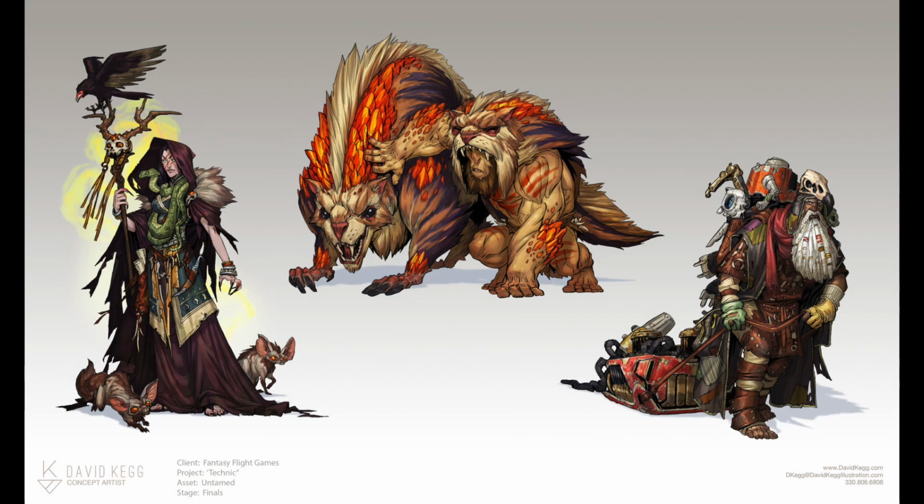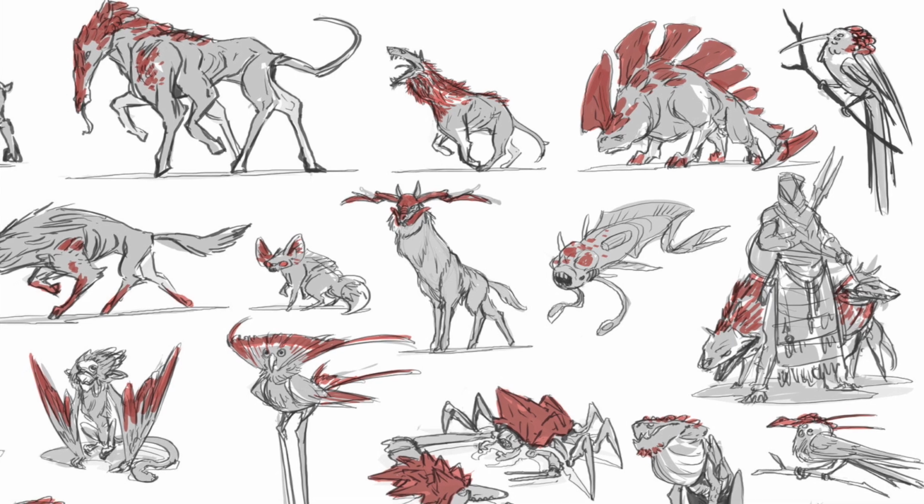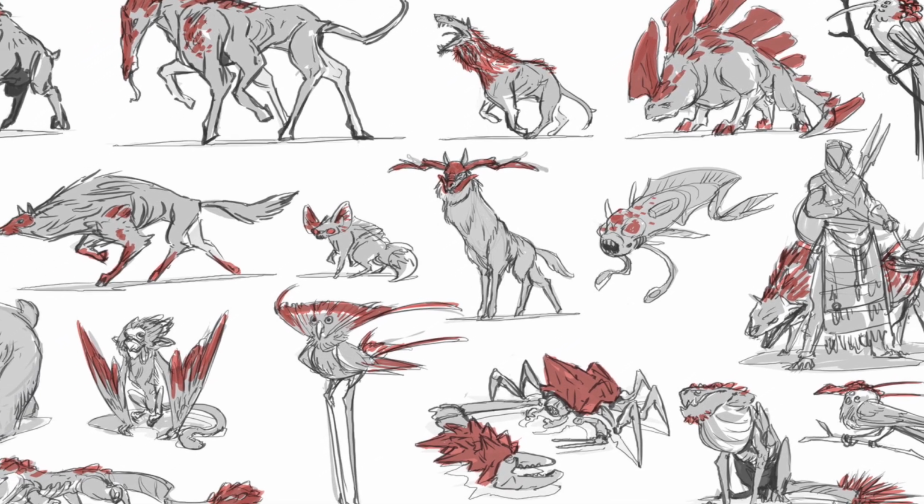Looking at some concepts for House Untamed, we see a few familiar faces show up, such as Chota Hazri and Hunting Witch. In some very rough drafts, we see all sorts of neat designs for various creatures and monsters: fish, birds, bears, lizards.